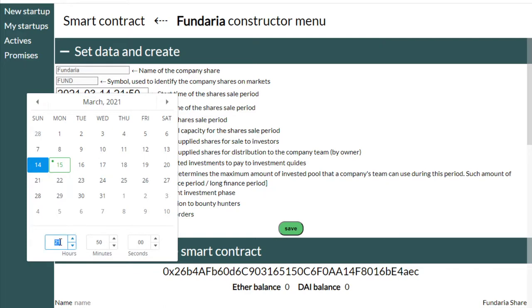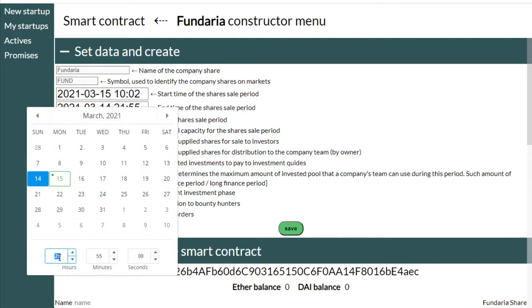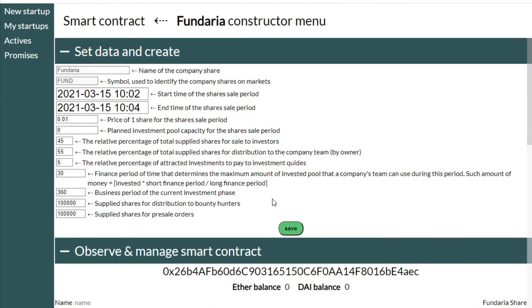Then let's choose 10 hours and 2 minutes as start, and 10 hours and 5 or 4 minutes as end time. Save.